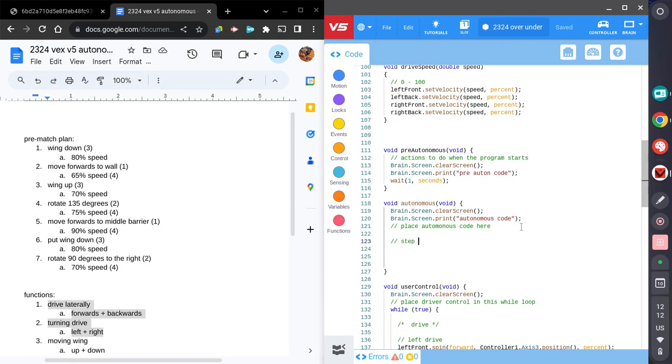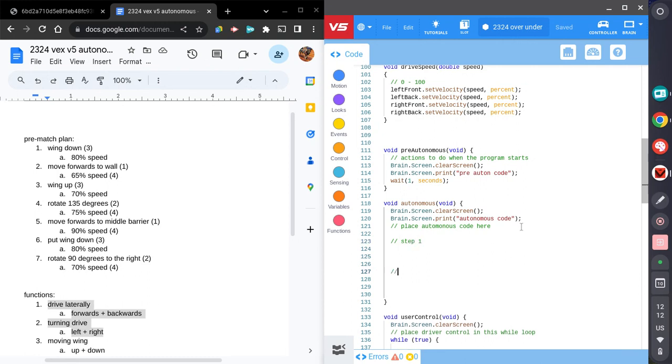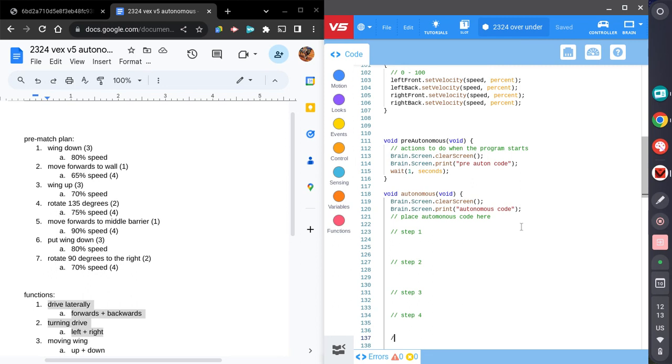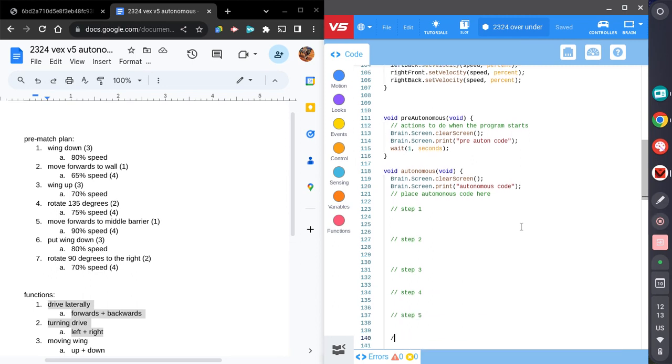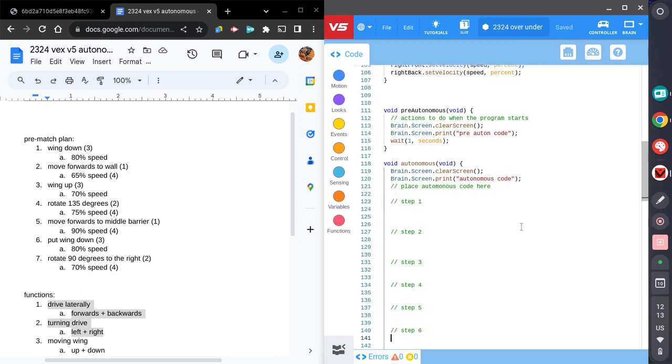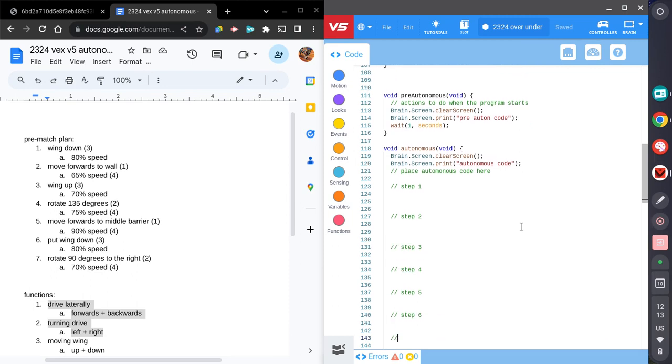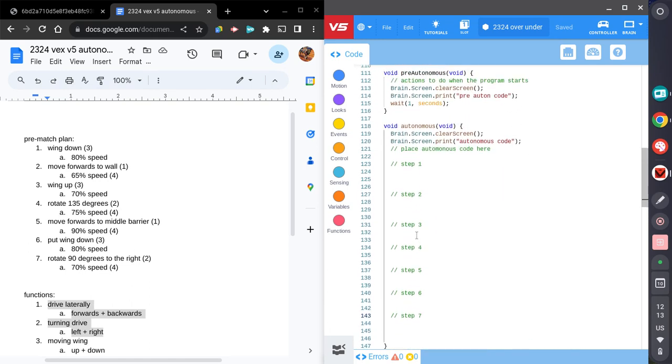So this is step 1, leave a little space, step 2, step 3, step 4, 5, 6, step 7. So that leaves it nicely spaced out.